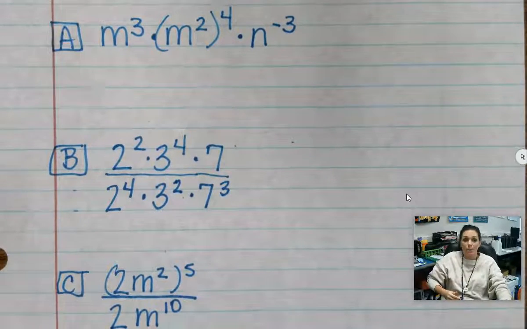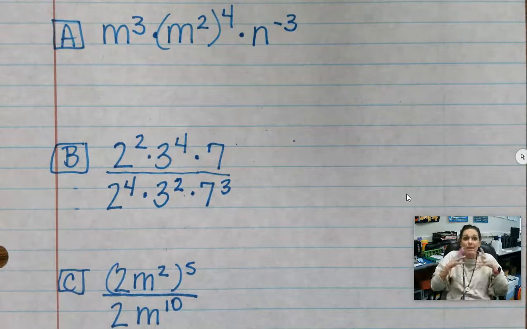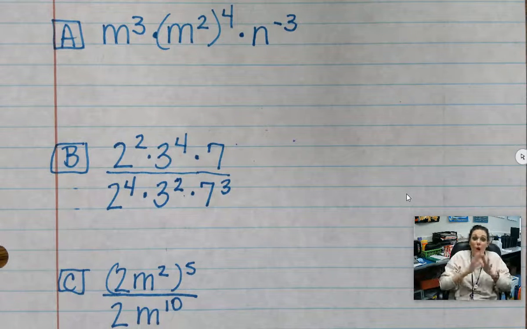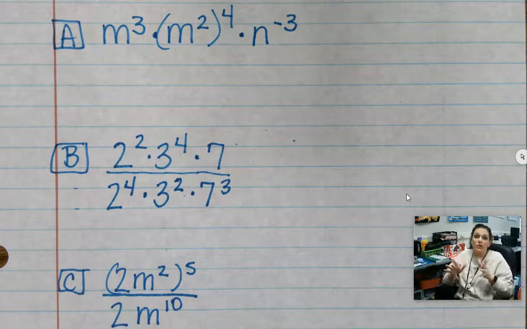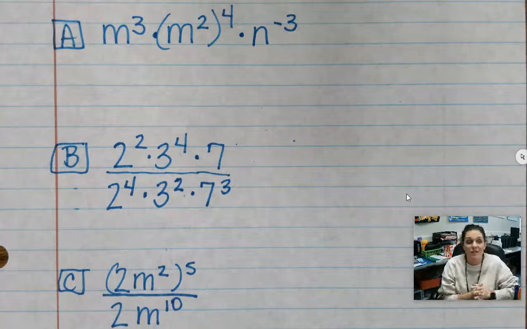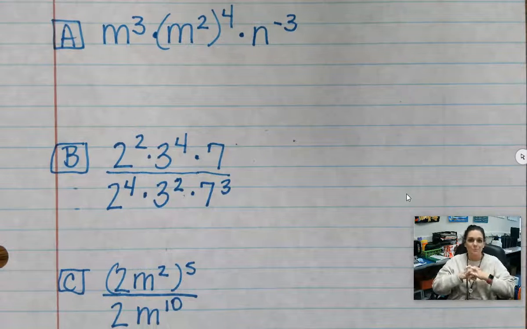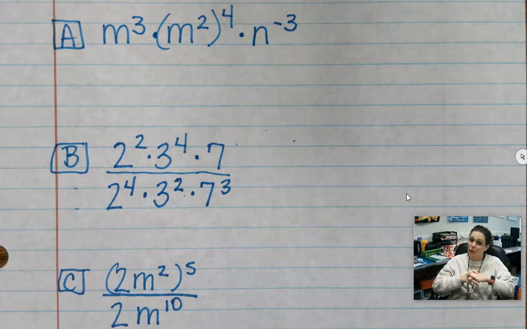So I'm going to start by showing the 3 examples, and I'm going to ask that you pause the video and you try all 3 of them. And you don't start the video until you are done, so that way you can see all of the answers and the explanation that goes behind them. Are you paused?